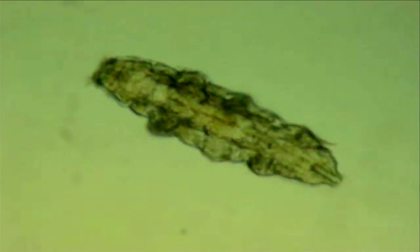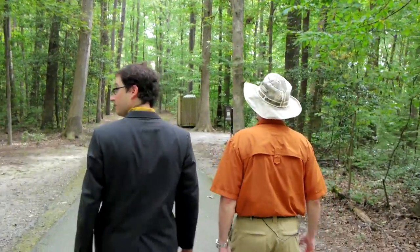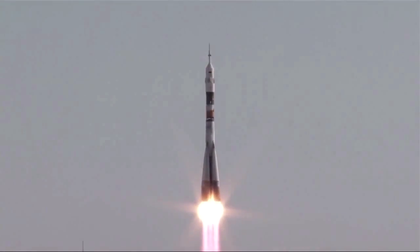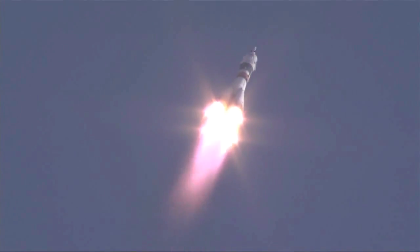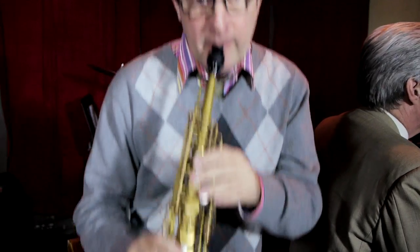One of the most fascinating things about the tardigrade is its ability to survive just about anything. This creature has been exposed to 300 degrees Fahrenheit, negative 400 degrees, and even 1,000 times more radiation than any other animal could possibly survive. So let's find a tree we can actually collect a sample. In fact, they sent tardigrades into orbit to see how they would hold up in outer space. When they returned to Earth 10 days later, not only had they survived, but they'd laid eggs.